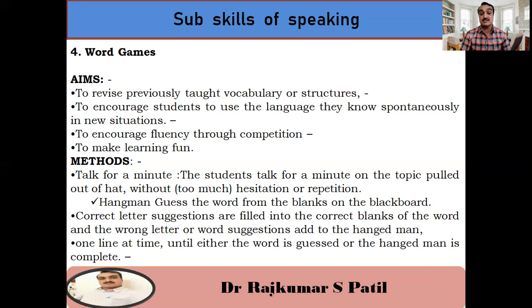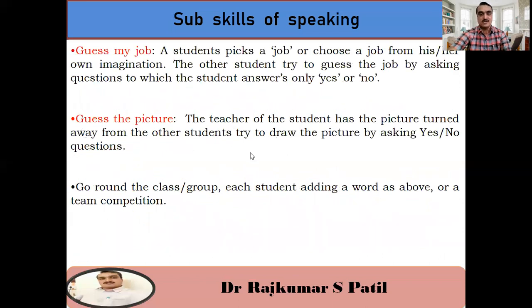Correct letter suggestions are filled into the correct blanks of the word, and wrong letter or word suggestions add to the hangman, one line at a time, until either the word is guessed or the hangman is complete. I think this is one of the finest and most fun activities. So fill in the blank and other aspects have to be given over here.